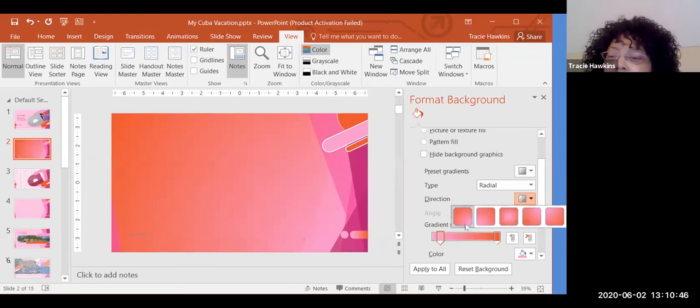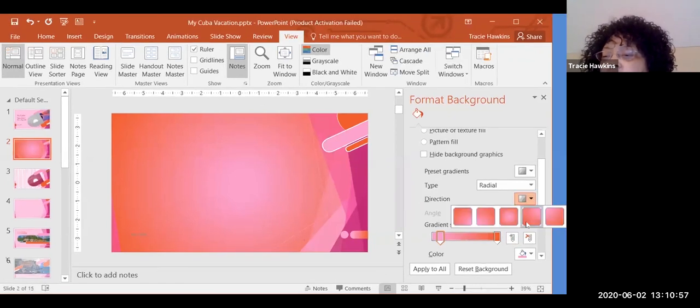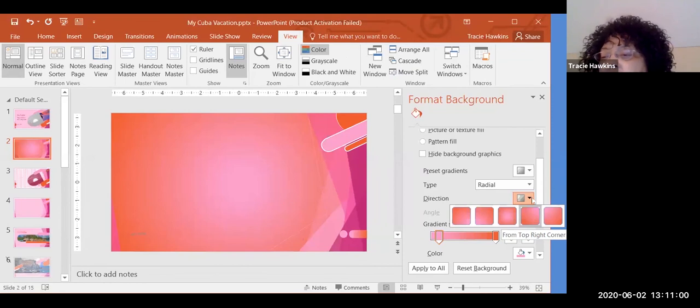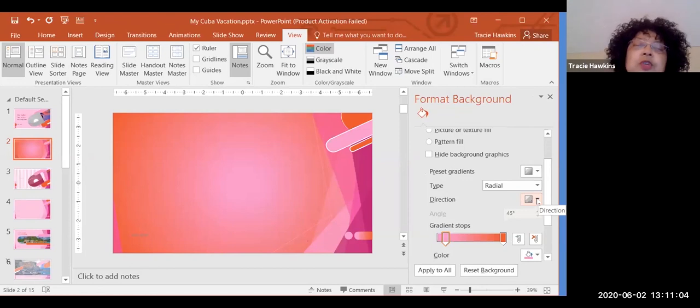So now it's asking us what direction do we want to go in with the light. We can go from the bottom right-hand corner up, the bottom left-hand corner up. We can go in the center. I'm going to go in the center. That makes a nice presentation. And then we can go upper left corner or upper right corner where the light is coming from. Okay, so you can imagine putting a picture in here, maybe of a grandbaby, and you want the light to shine on that grandbaby from one side or the other. You can do that. Oh, wow.